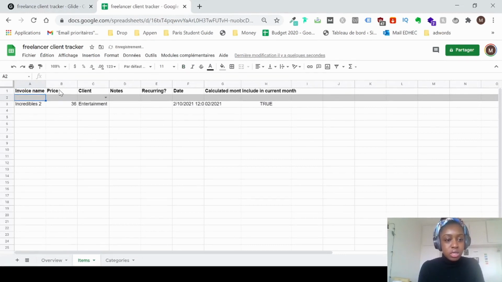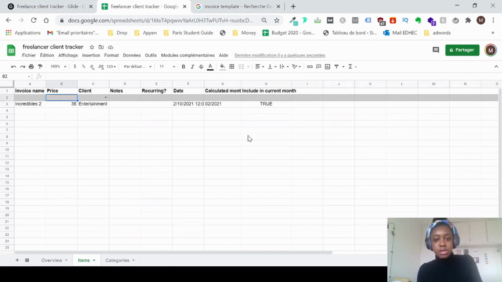Here we have the price. I think maybe we should call it not price, but income. Wait, let me check how this is called in English. Well, after searching, it appears that price is okay. The reason why I even bother is that I want to use this app as a template and then put it on the Glide template marketplace. So the goal is for everyone that speaks English to understand what it does, and because I want people to be able to reuse the app for themselves. That's why I'm bothering about this.